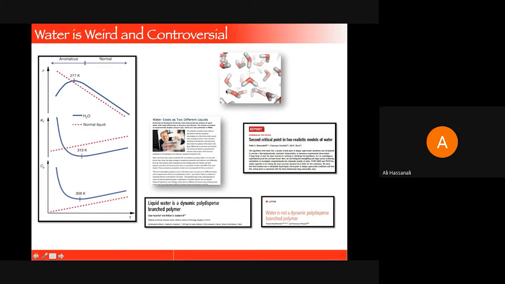I'm showing you here some of these papers that have been published, both experimental and theoretical work. This is an interesting review a couple of years ago, discussing that liquid water at room temperature exists as two coexisting liquids. There's this very recent, very interesting work by Pablo Debenedetti and Francesco Sciortino, published in Science just last month, where they did very long molecular dynamics simulations, so microseconds and microseconds of several water models, and where they claim from their simulations a second critical point in a now realistic water model.